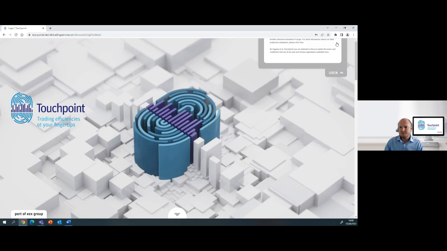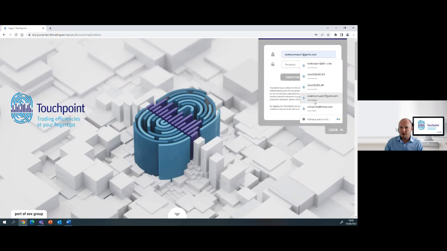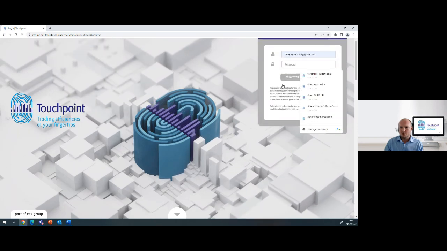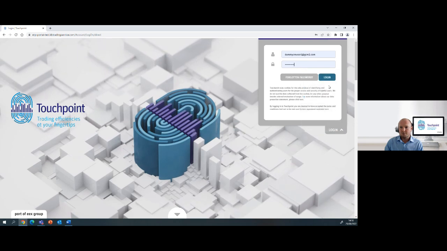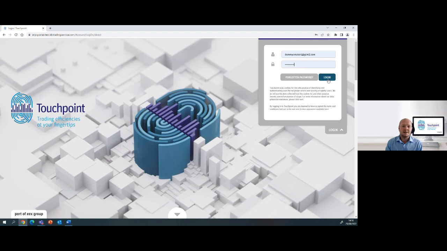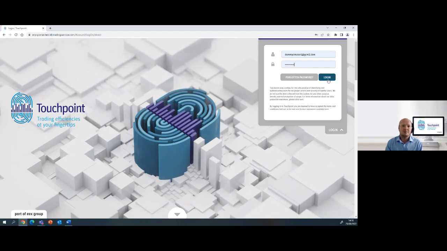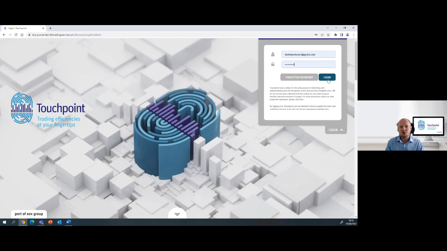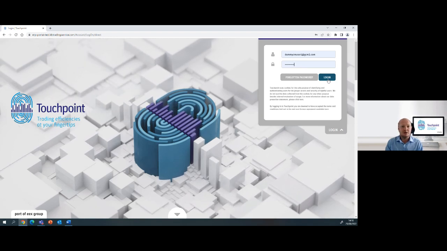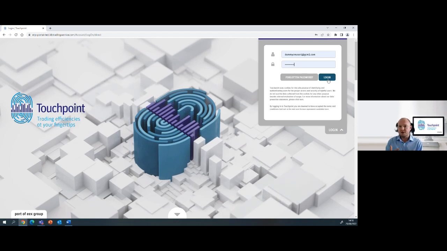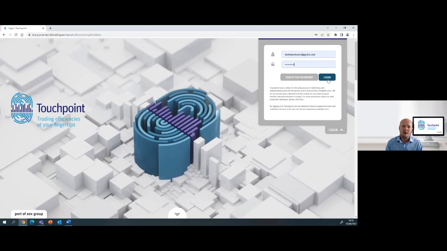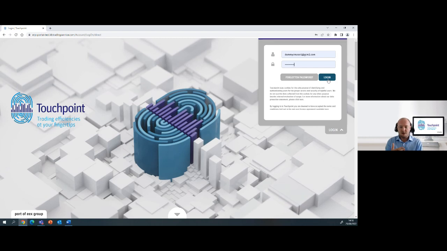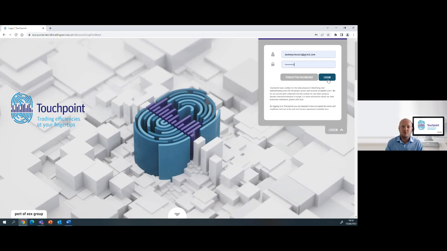Okay, so I will log in. Today I'll be logging in as our clearing member user. Before I do that, I'll just say that all of the demos that we're doing are in the test version of the platform. That means a few things. Sometimes the test version runs very slightly slowly in comparison to the live version. I will go through the different features, not too quickly, so if anything, it is a little bit slow on the other end.